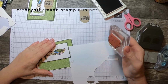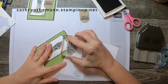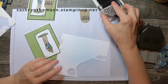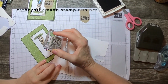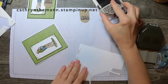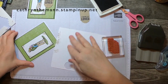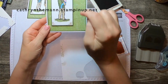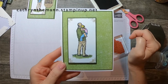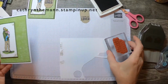So let me see. I did this card yesterday and I forgot. There we go. Do this before you mount it on your card though, and mount it on your mat if you can remember. Not like me. Okay. All right, and it gives it nice little corner edges, so it looks kind of like it has little photo corners that you put in a photo with.